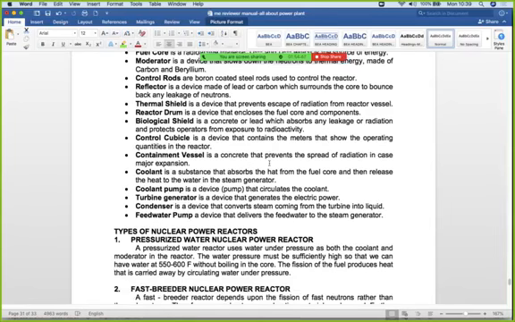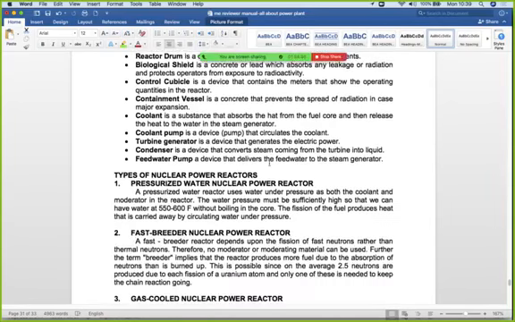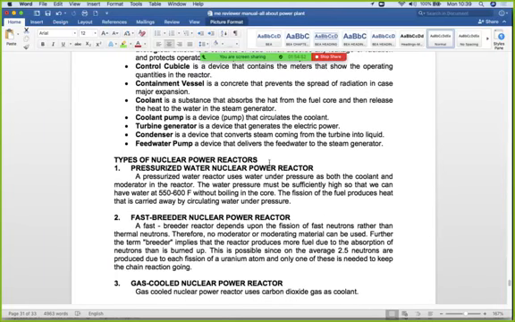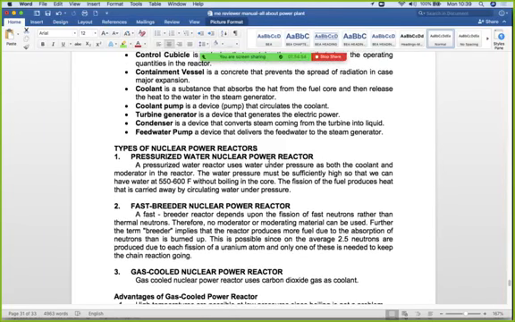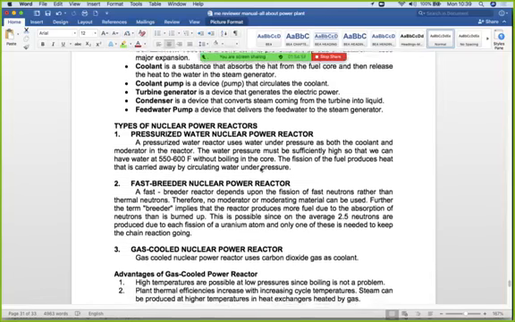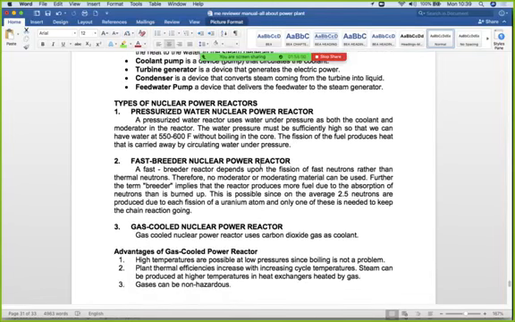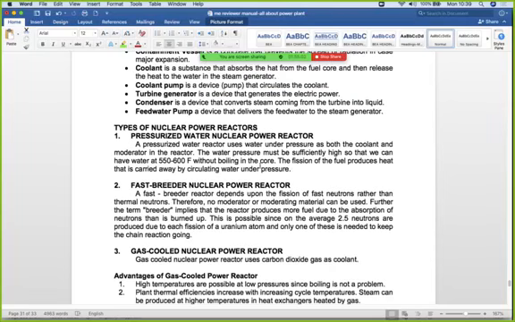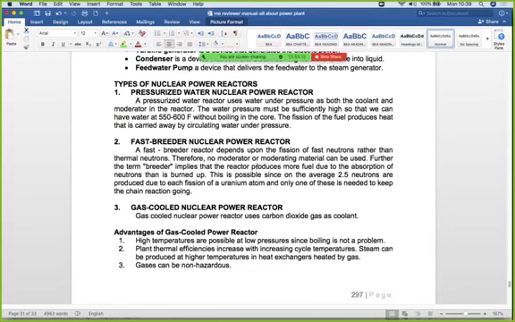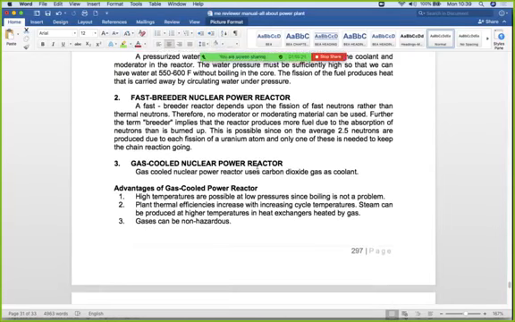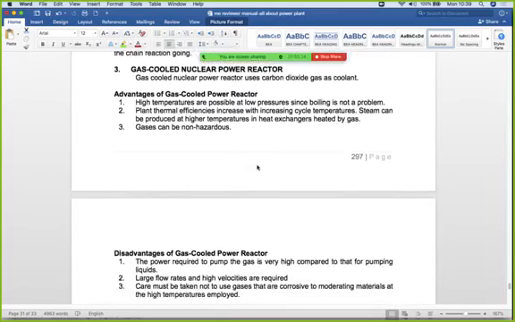I might include the terms in our final. So we have the types, the latest and the oldest one: pressurized water, the fast breeder nuclear power reactor, gas cooled nuclear power. So cooling is very important. What happened to Three Mile Island and Chernobyl is overheating, and due to the floods that destroyed the power plant, the cells overheated, which resulted in the malfunction and explosion of the nuclear power plant.